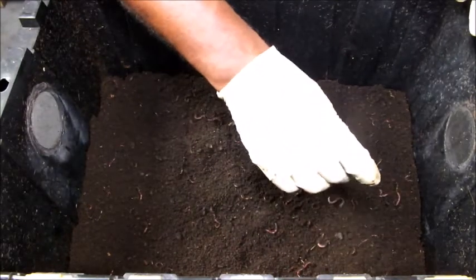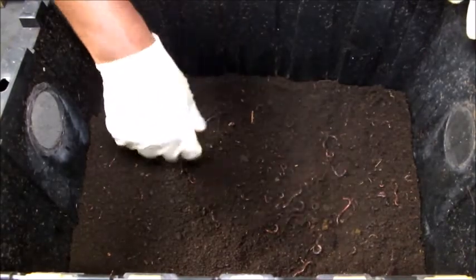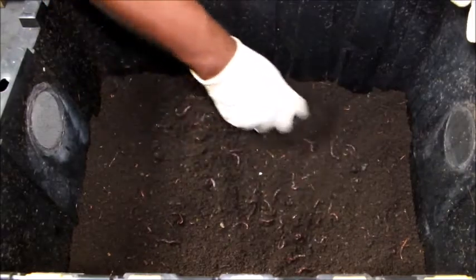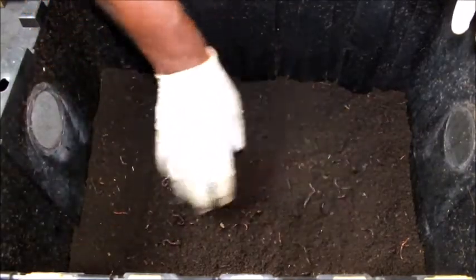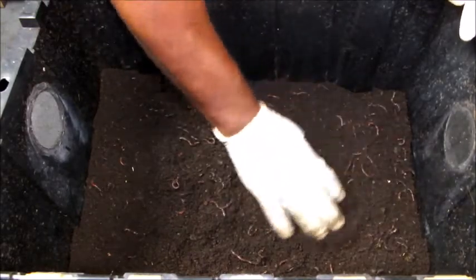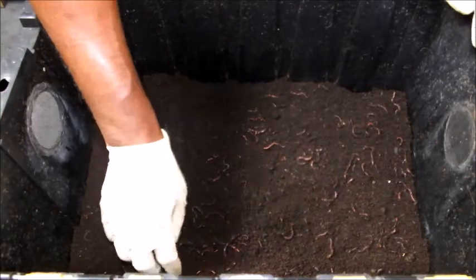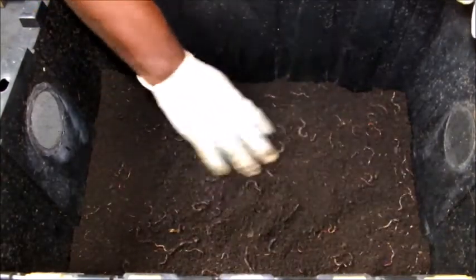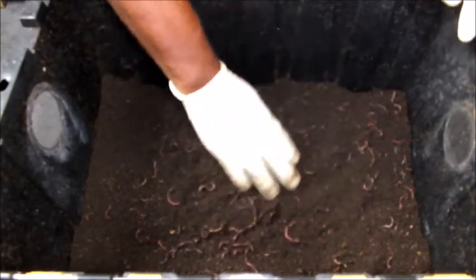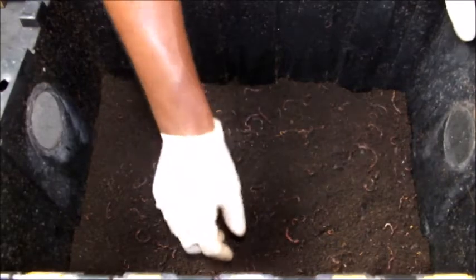And for one, I'm definitely going to let the bins go 3 months, just like I do with all my other bins. 90 days. Once the other bin and all the other bins have a similar population of worms, that's what you want. There's a lot of worms in there, a lot of fat, nice, juicy worms.